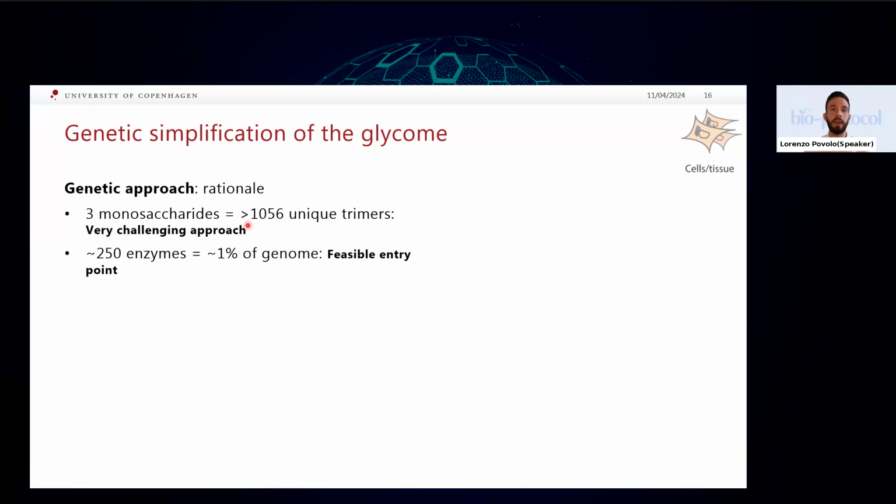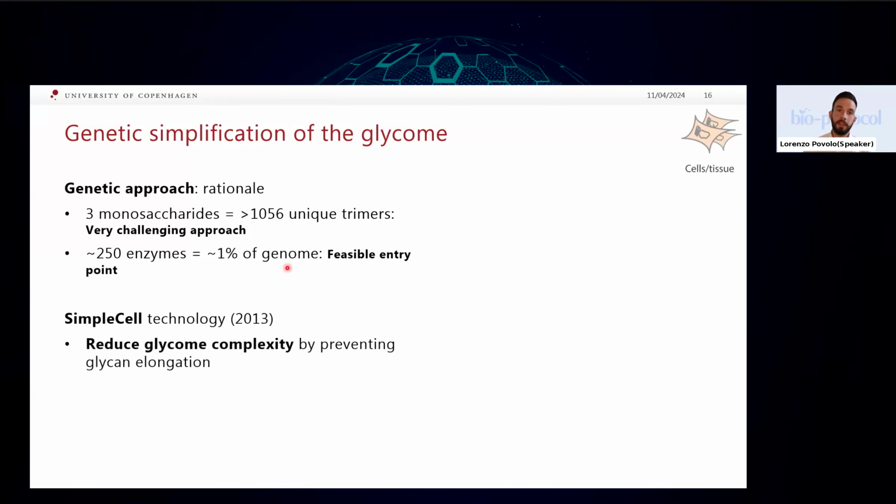A more feasible entry point is instead the glycogenome, where about 250 enzymes are responsible for glycosylation, as we saw some slides ago. And this entry point has been used also by our center in the generation, among the rest, of the SimpleCell technology. So the SimpleCell technology, developed a bit more than 10 years ago now, aimed at reducing the complexity of the glycome by preventing the elongation of the glycans.